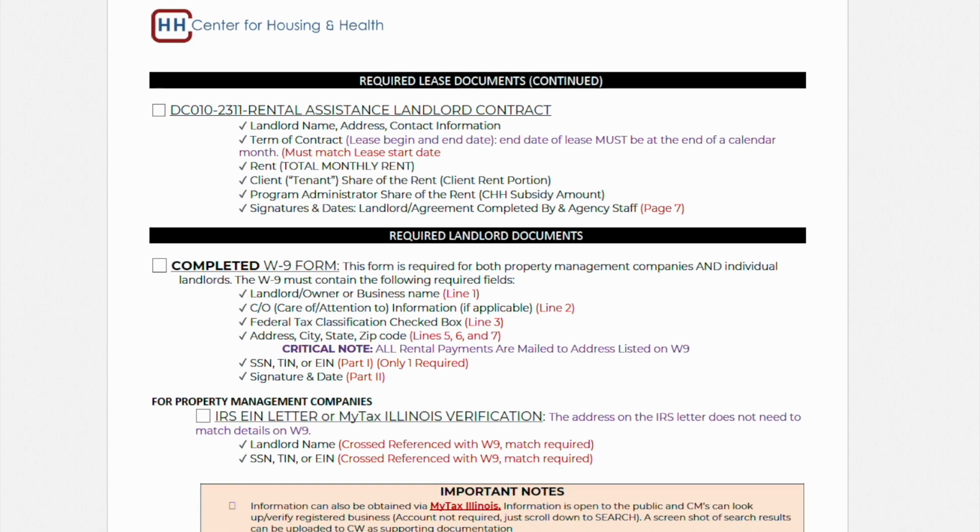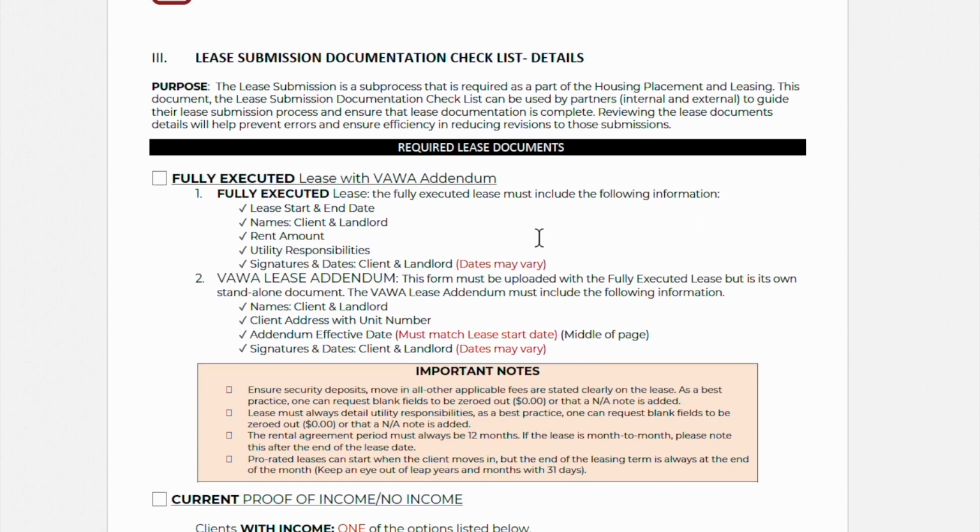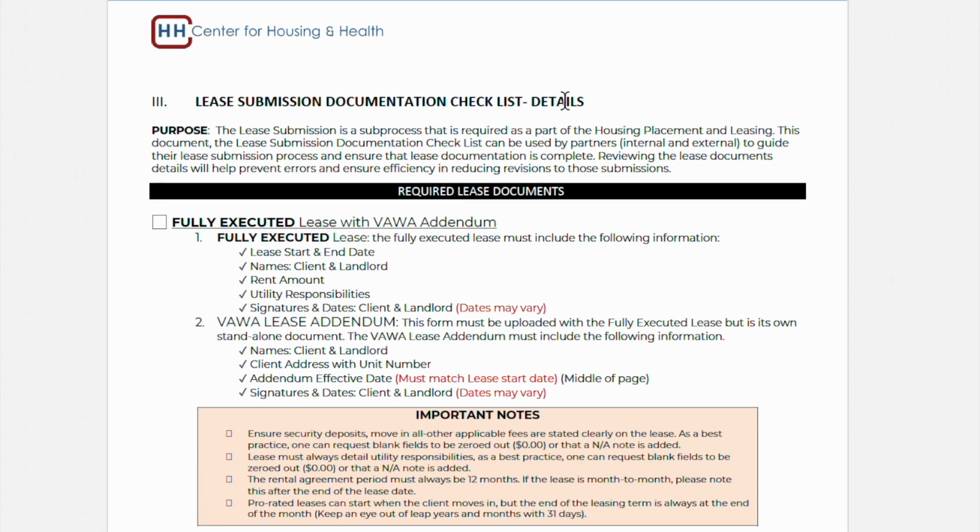And for individual landlords, tax status of individual, proof of ownership is required, as well as a copy of the landlord's Social Security card. With that, that covers all of the lease submission documentation. Checklist details will be available directly in CaseWorthy if you want a copy of this checklist and the sample documents.